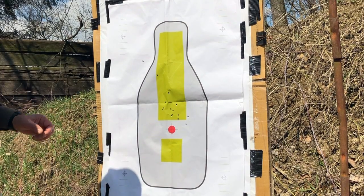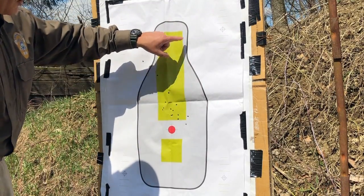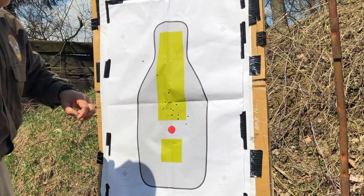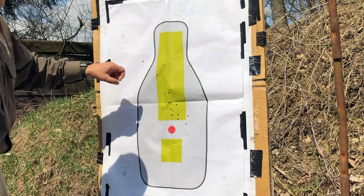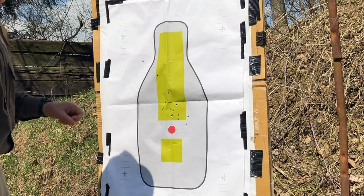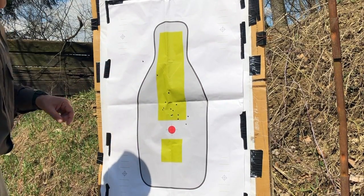All right, after those first 3 stages of fire from 50 yards, 14 of my shots are inside of this light gray preferred area that I mentioned before. One of my shots did get away from me though, and I'm sure this is one of the shots that I fired standing, but I don't know which one. They all looked good when the trigger broke, so that one's going to bother me a little bit.